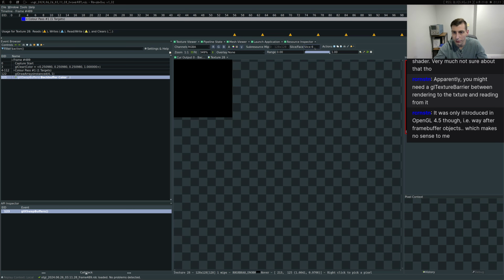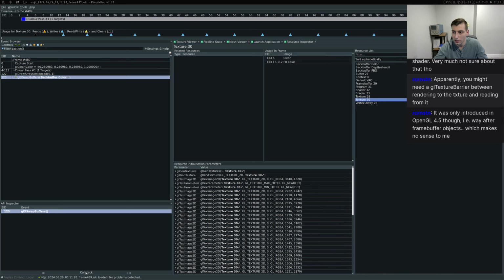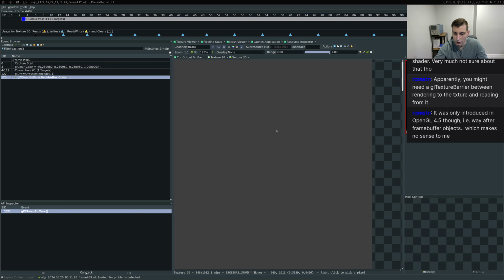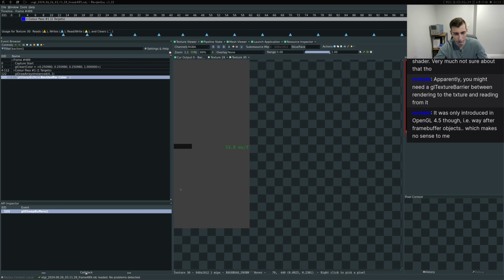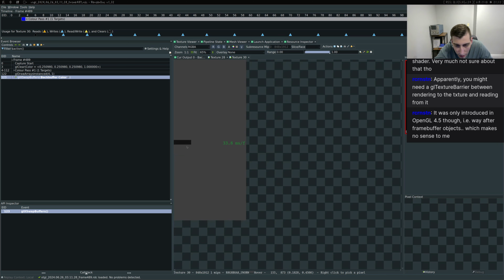Which textures? Oh, so this is the font textures on the other one. Okay, so this one has what it's supposed to have, besides, I don't know why that's like that.